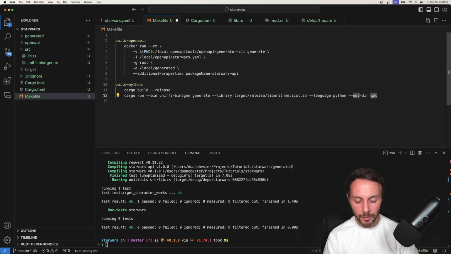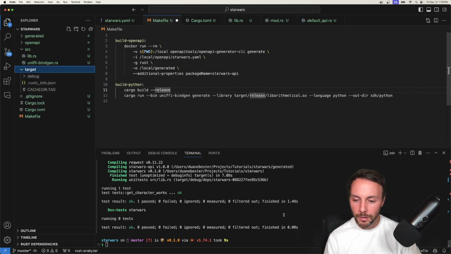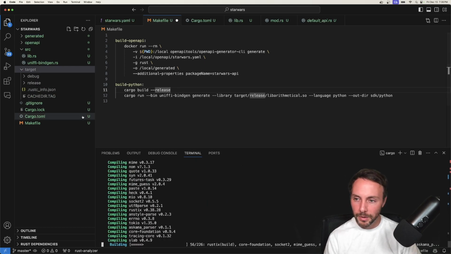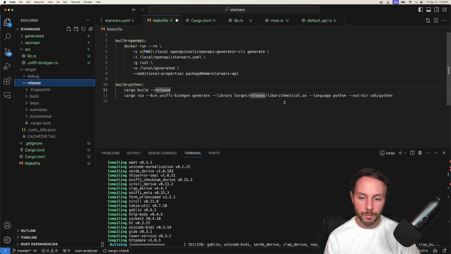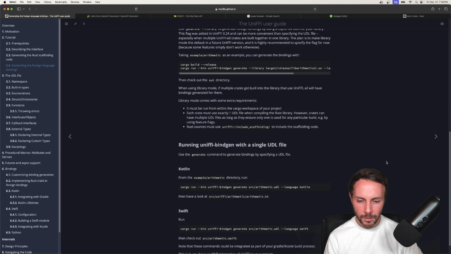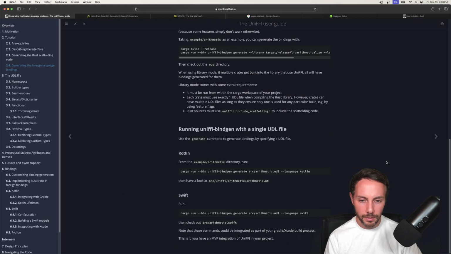And the out directory we'll call it like a Python SDK. Yeah, so in our target, we should be able to run this, and we'll see in our release directory that library pop up. Was there anything that I missed?